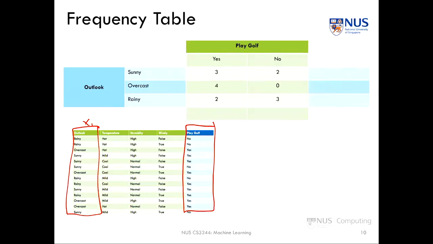You can see here that when it is sunny, which happens in 5 of the instances, here, here, here, here, and one more here, that 3 of the times in those cases, we actually do play golf. Once here, once here, and once here. So this count is going to be aggregated into this particular quadrant, right? And we're going to do the same for the other 6 parts of this table.